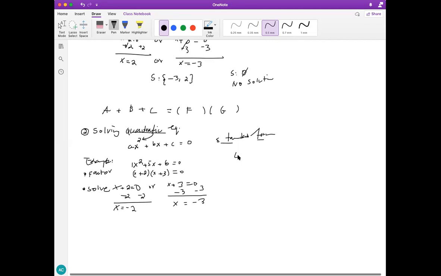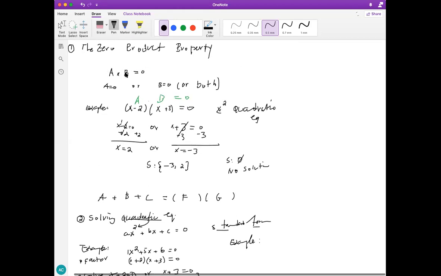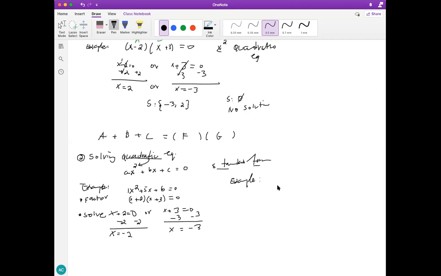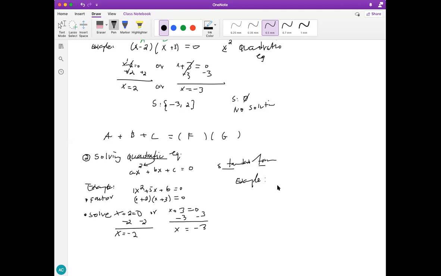So again, it's all based on factoring. 90% of this is based on factoring. The only new thing is this concept here of zero product property. That's why I said before, factoring is very important and will make most of the next classes for this semester a lot easier. So you do want to go back and review the factoring we did from the midterm, all the 4 methods of factoring. We spent 2 classes on them, so make sure you review that because most of this is based on that.